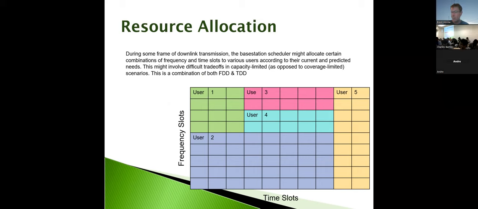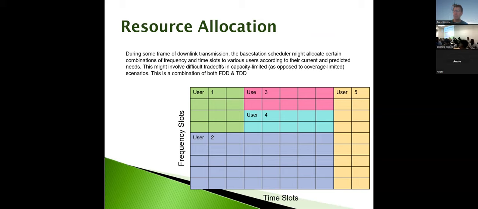One way is to simply combine both TDMA and FDMA. Here we can have a number of different time slots, but also some different frequency slots. Now we can assign user one to communicate over these frequency slots, but over just these three time slots, and then give the next ones over to user three and user four, maybe user two down here at different frequency slots, and user five. Your base station scheduler will try to balance the needs of each of those users and give them the best experience.